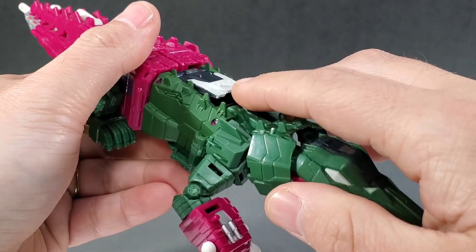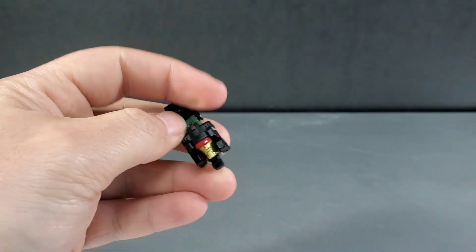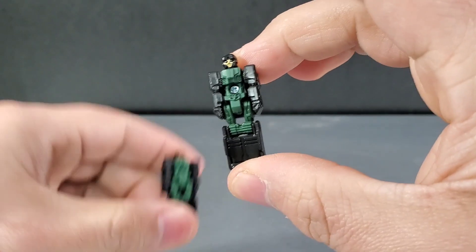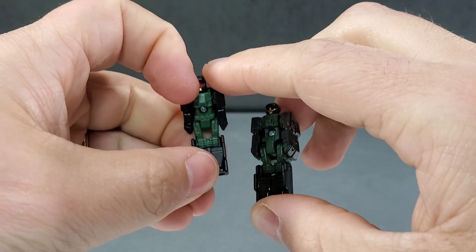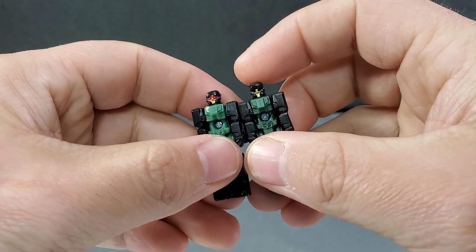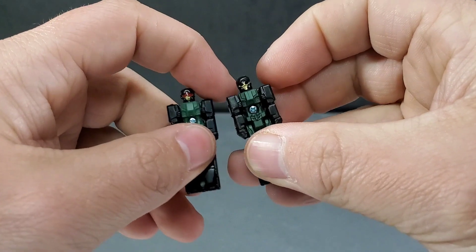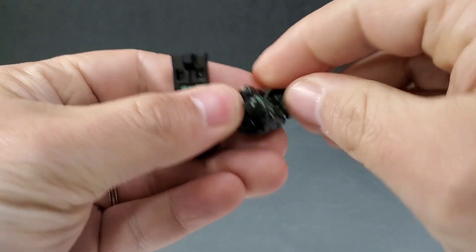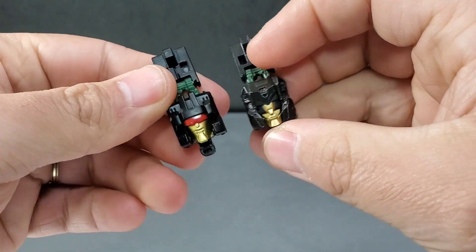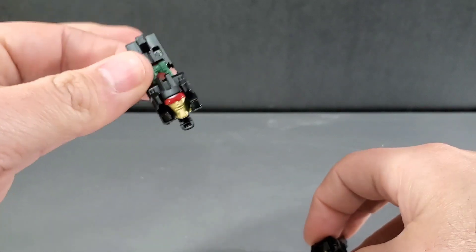Let's take a look at the individual Headmaster Grax and do a comparison. The new Grax has red painted eyes, green plastic, black plastic, and the face on the back. It's pretty much the same robot mode as the Titans Returns version, but I noticed the details are softer on the re-release whereas on the Titans Returns they're more pronounced, sharp, and detailed. The head sculpt is the same but the paint is just applied differently. The Titans Returns version is more toy accurate, while the new retro release head is more cartoon accurate to both The Rebirth and Transformers Headmasters. So we do get different head sculpts.